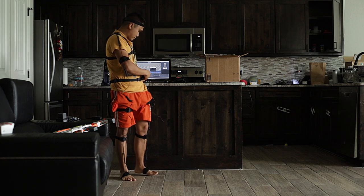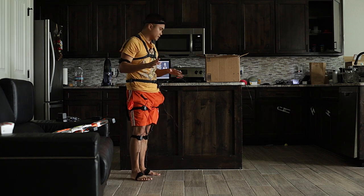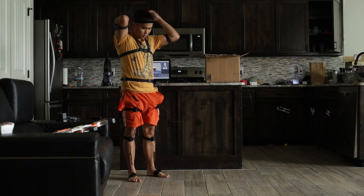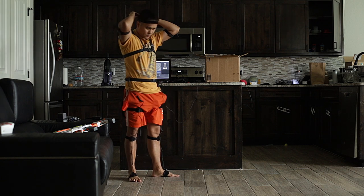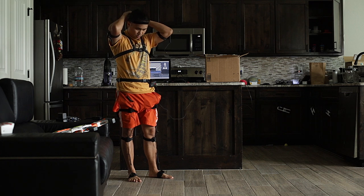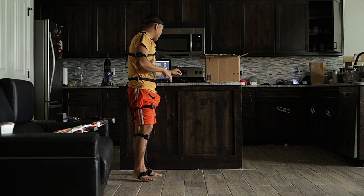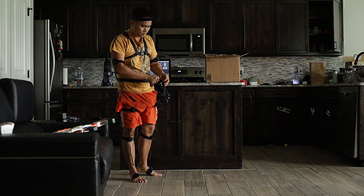All right, so now the Wi-Fi is connected. I had to move the mic just a little bit, but basically what we want to do now is I'm gonna go ahead and connect the head with a cable on the back. Pop it open, pop it on. Should hear a snap, there you go. And now we're gonna go ahead and do the hands. It has the side, this is the right side.